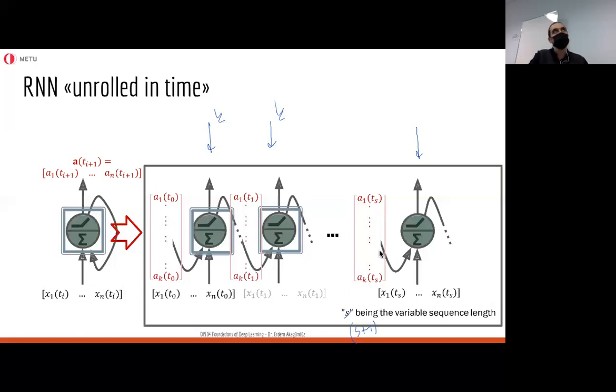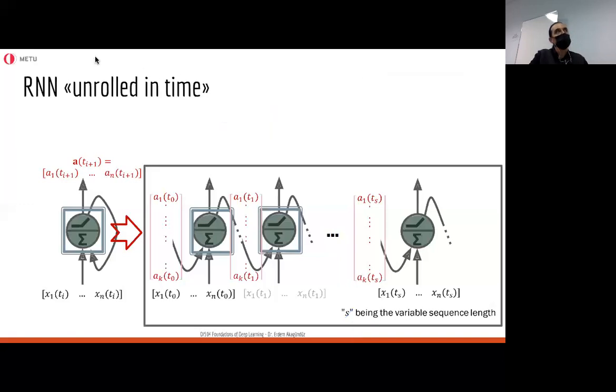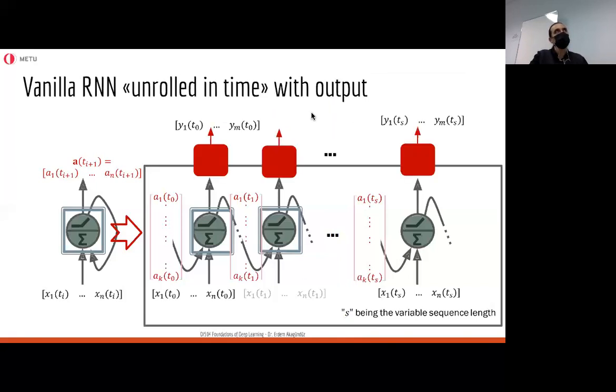Does this make sense, or are there any questions? Understanding the unrolled in time representation is very important, guys, because when you convert this to a feed-forward looking computational graph, well, it is a computational graph now. You can apply backpropagation, you can apply training. It is like a normal network. The only difference is they have the same weights.